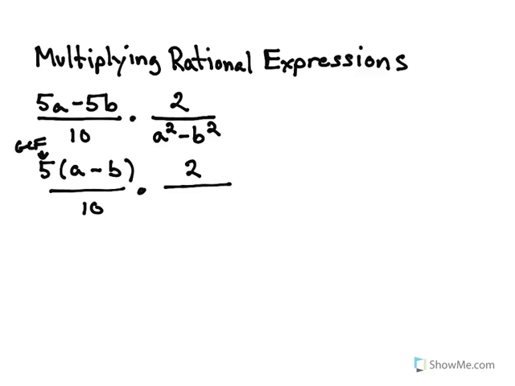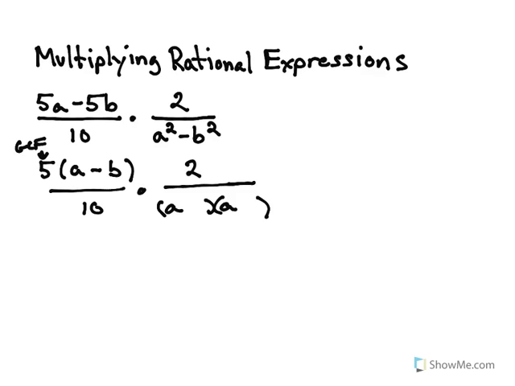You notice the denominator, a squared minus b squared. That is a difference of two perfect squares. So in order to simplify that, we're going to have to factor it. And again, factoring perfect squares is easy because they have a very unique format. The first term is a squared. Well, what times what is a squared? It's going to be a times a. A perfect square is something multiplied by itself in order to give me that product.